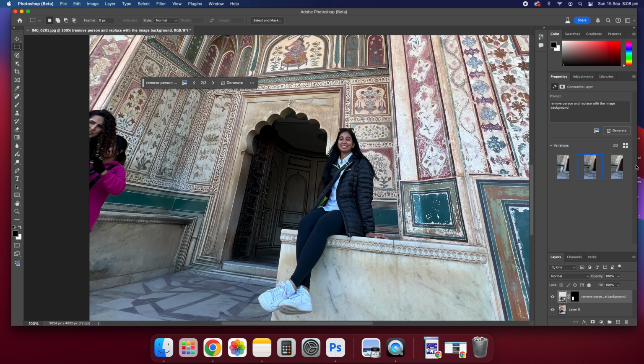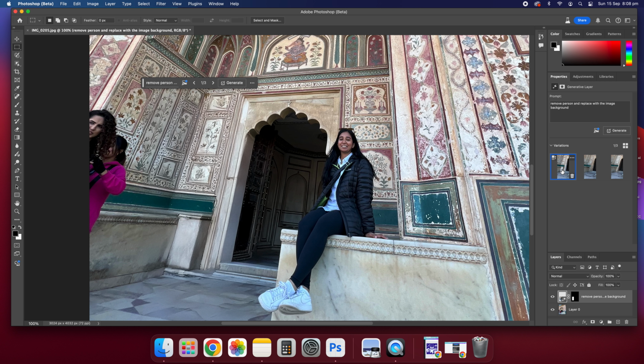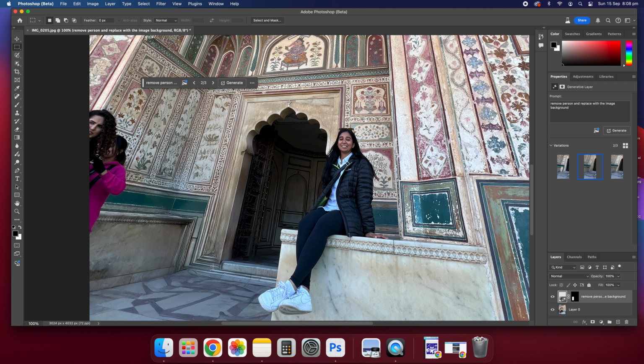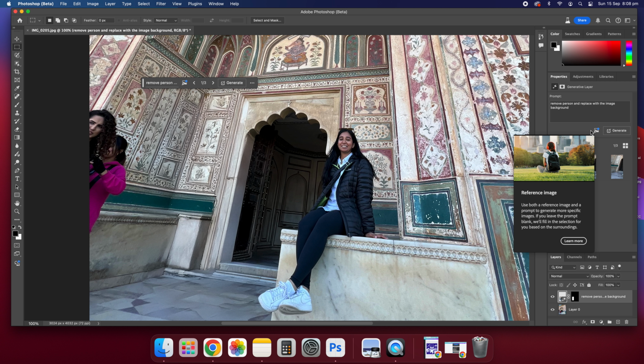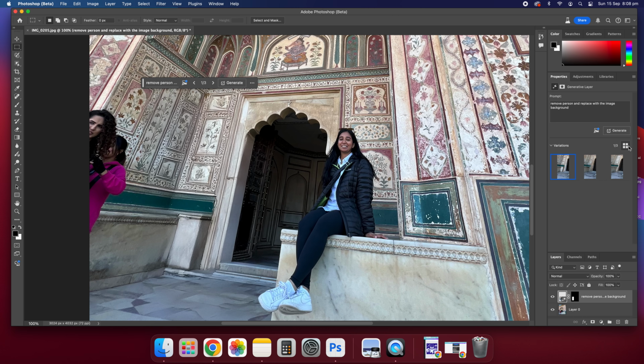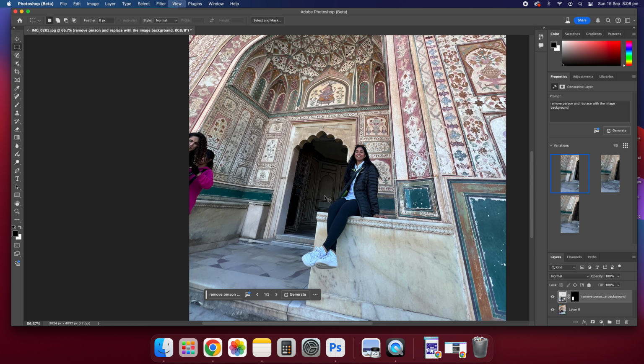I think maybe the first or the second are the closest to what we want, considering the right hand side of this object here. Or maybe number 2. Yeah, but you can see it kind of smudges a bit here, but it just depends on what you need really. And then obviously if you want to change the reference image, you can do that here, but it might use a little bit more of your PC. So if you want, I'm pretty sure Photoshop can generate a few more versions if you hit generate again, but in this instance that's pretty good.